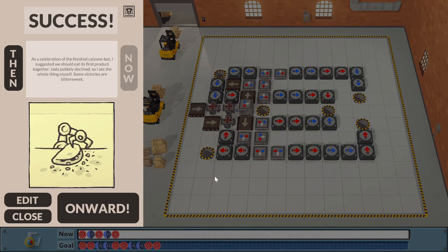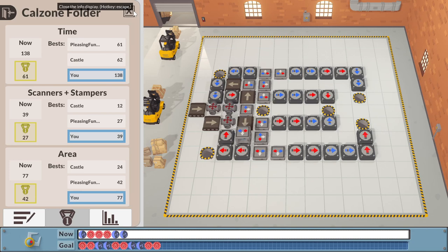All right, well, we succeeded at Calzone folder. As a celebration of the finished Calzone bot, I suggested we should eat its first product together. Data politely declined, so I ate the whole thing myself. Some victories are bittersweet. Yeah, kind of unsurprising that this is not ideal. 12? Oh my god, I gotta talk to Castle. That's insane. How did you do that?